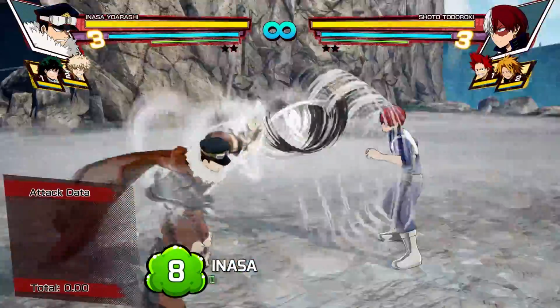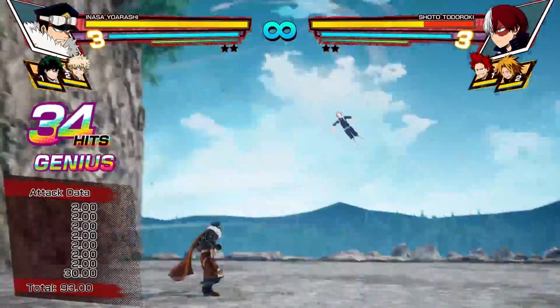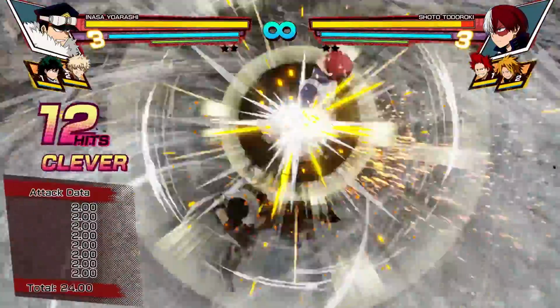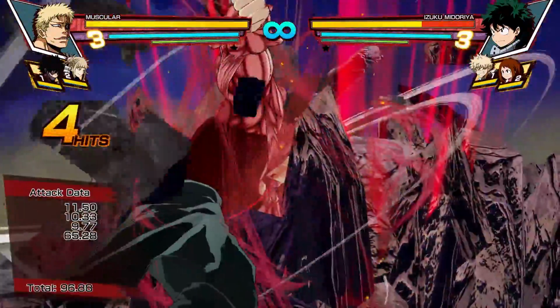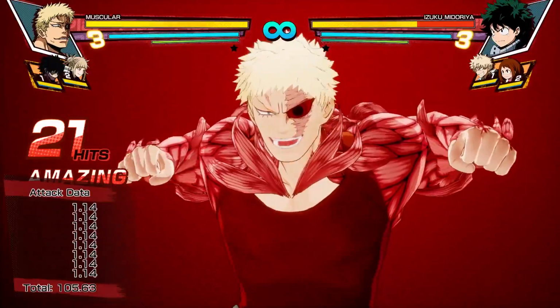At number 8, the damage goes up slightly with Inasa. Inasa's level 1 damage is highly dependent on his position when he activates it. The max damage I could squeeze out of him was a total of 93, but if you start this super closer or further away from your target, the number will go down. At number 7, we have Muscular with almost 97 damage, and this damage is pretty consistent. And let's not forget that this super has the added effect of buffing his arms, making him stronger after the fact. So that would also be something that I would use for a tiebreaker, but no one else has the same damage as Muscular. So he's gonna sit here all alone at number 7.